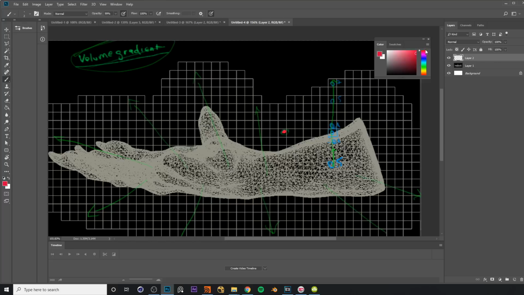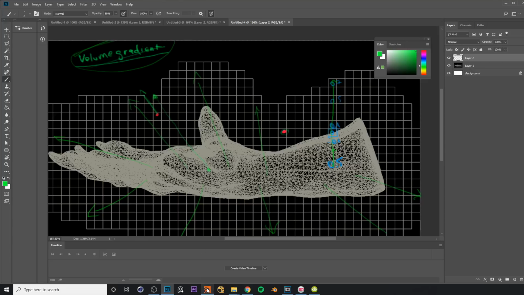So maybe for a point that's all the way over here, our volume gradient for this point will be something like this, right? It's looking in the direction like so, going from the smallest value, which is negative some number, all the way up to the highest number, which will be a positive value.